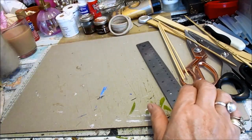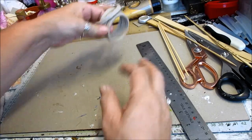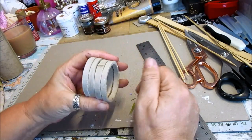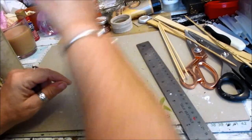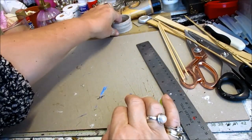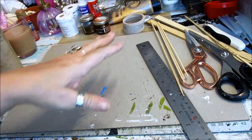Right, so what I've done is I've taken this old tube and cut 4 wheels. I've sanded them down. They need a little bit more work. But I need a base for those to go on. I've got the rods for the middle. And I did start and collect a few bits and pieces.